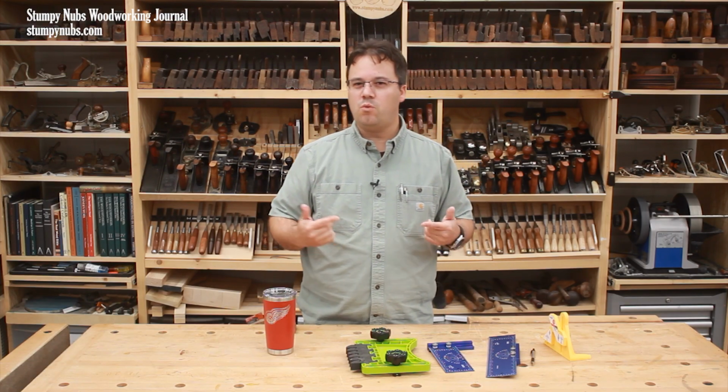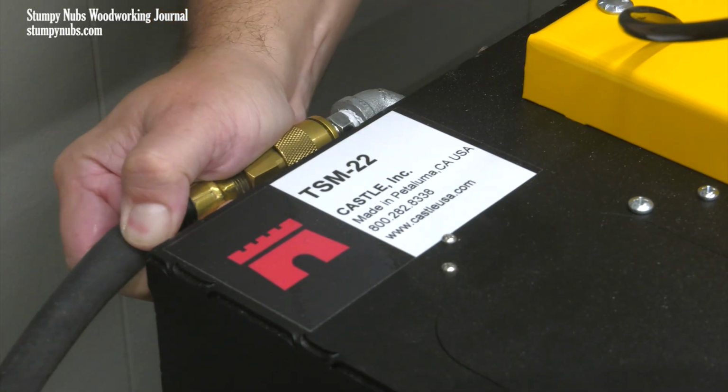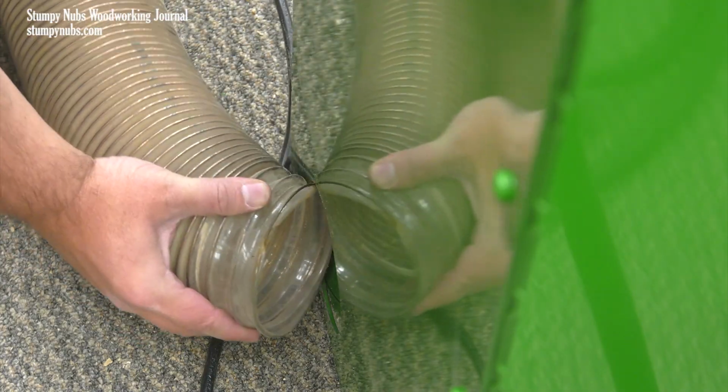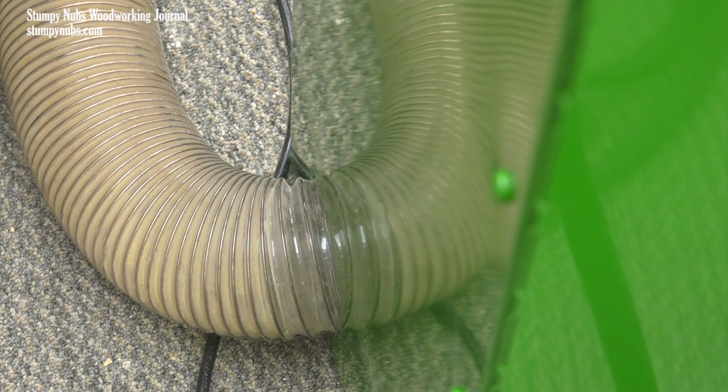Despite being an industrial quality machine, it runs on 110 volts, but it does require 85 psi of air from a separate compressor. The 4-inch dust port on the back works well for keeping the shop clean, but I do wish there was a plastic flange for attaching a hose with a clamp.